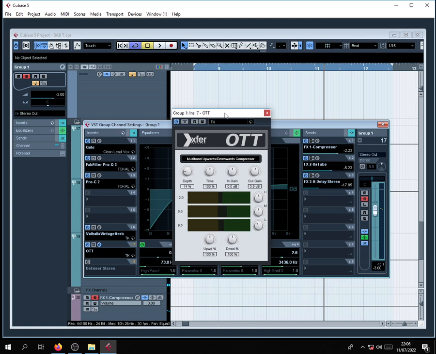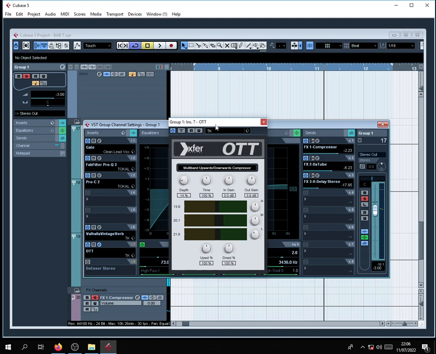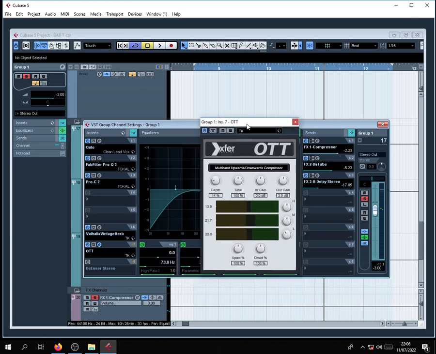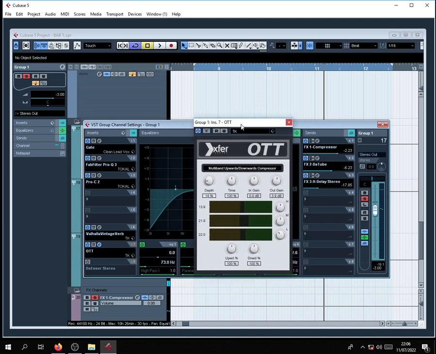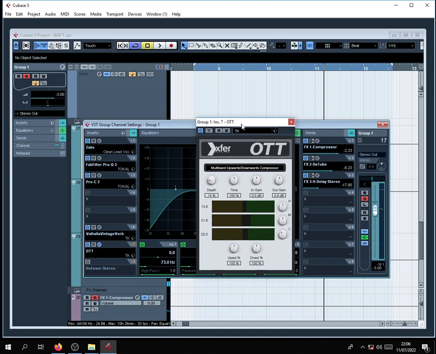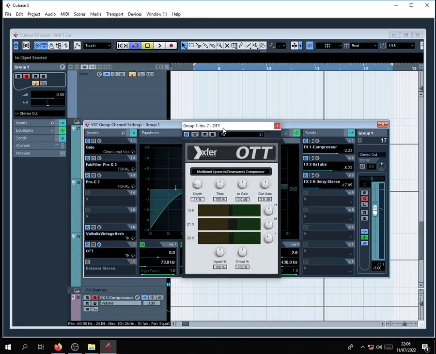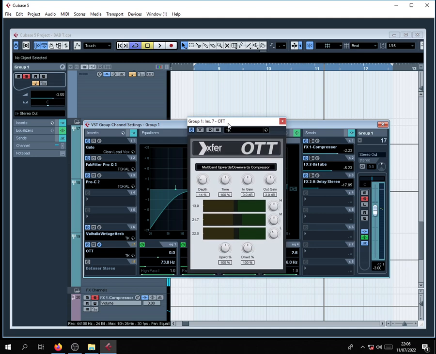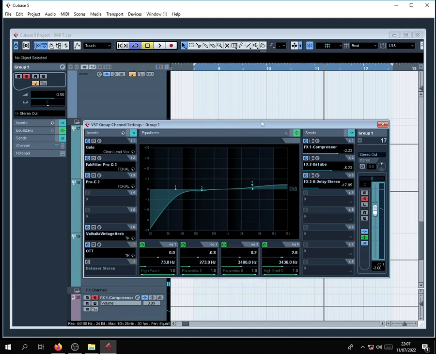I'm sure you can feel the effect. For this tutorial, you have to use headphones, or monitor speakers if you have them, because these small subtle effects I'm showing you, you have to feel them. If you use your phone speakers, they are small speakers, and you don't feel whatever I'm doing here. So that is the OTT.